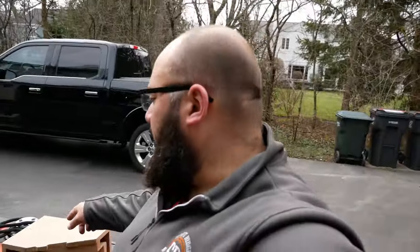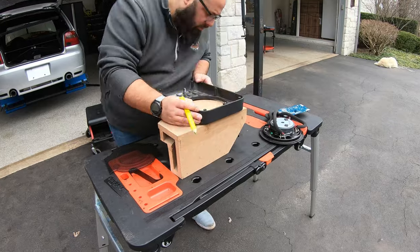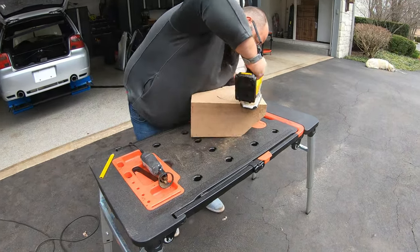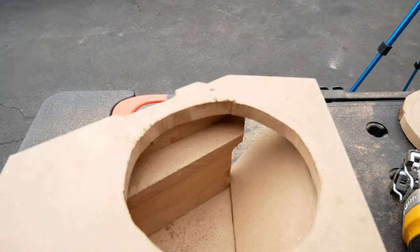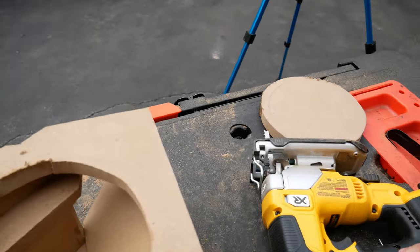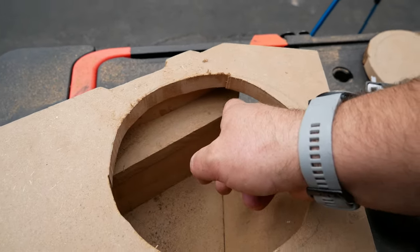That's why I'm working outside — I cut all this wood inside and there's dust everywhere. I've been cleaning it nonstop and there's just dust. I don't recommend cutting this kind of wood inside because it's super fine. I started cutting with the Dremel — I've done a lot of boat sound systems and it's the easiest thing to cut through fiberglass, but not this thick of wood. So luckily I just picked up some new power tools, including a jigsaw, and that definitely made life easier.